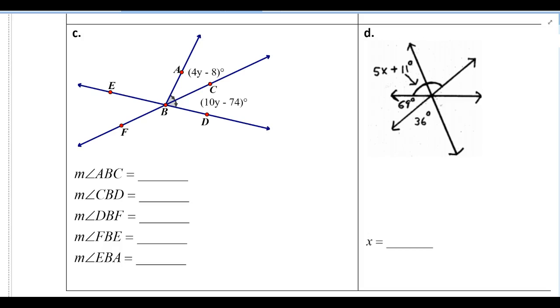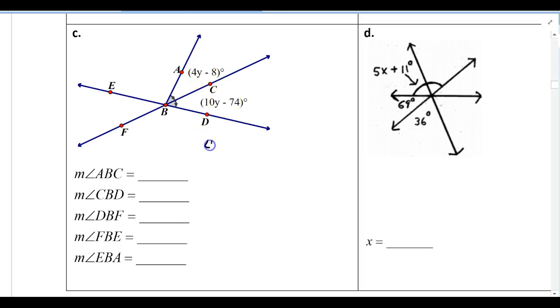So as always, I like to take a look at the picture and see what I've got here. And we can see I've got two angles labeled and they happen to be congruent. We have some tick marks here. They're a little unusual, but they do indicate that the angles are equal. And we want to find all these different angles. So let's go ahead and start with the fact that these two are congruent to each other.